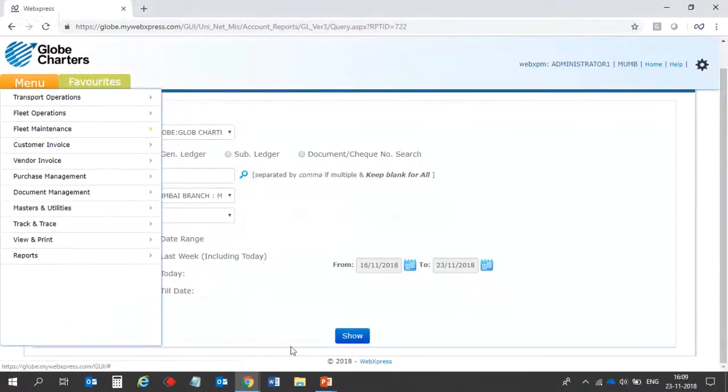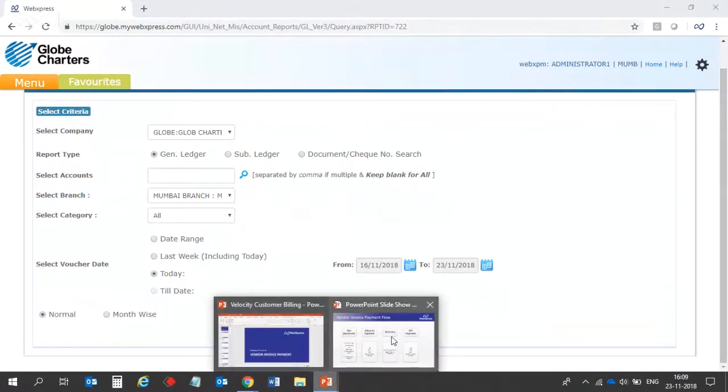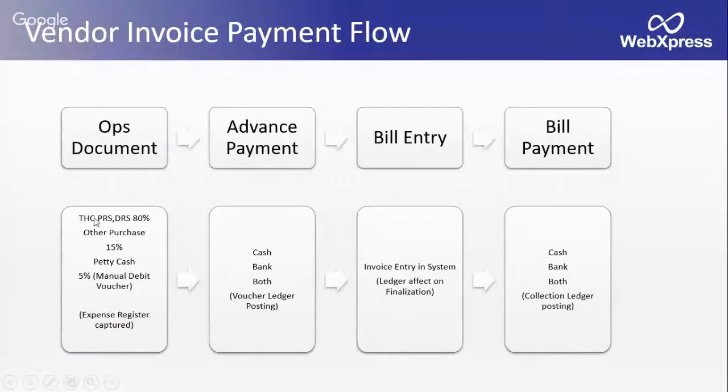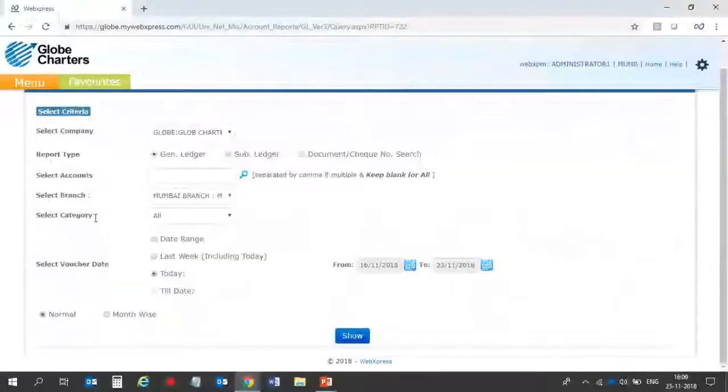After understanding the flow of THC document, the similar flow can be understood for PRS and DRS. Let us create a PRS in the system, and fetch a vendor invoice against the transaction.